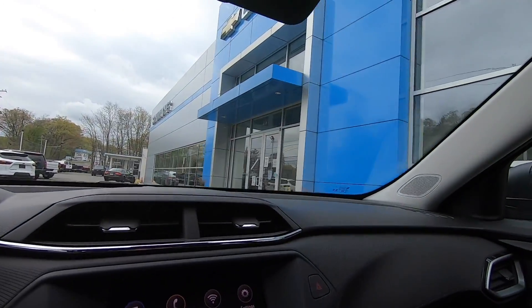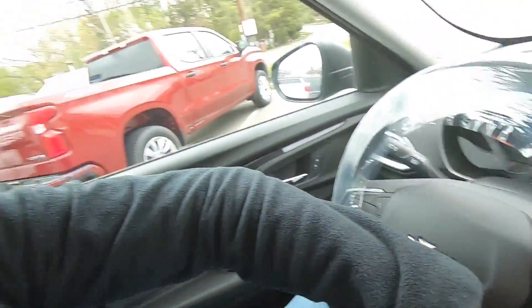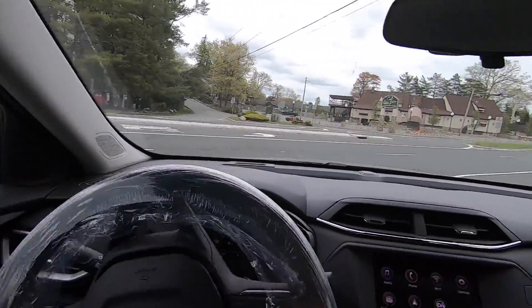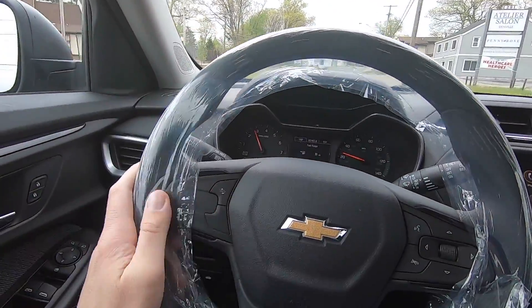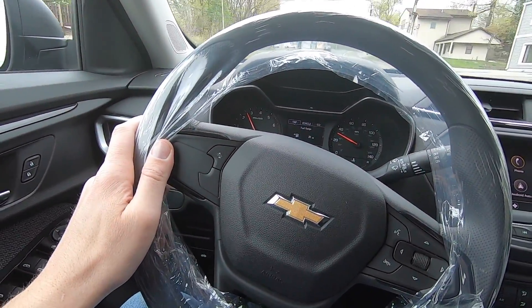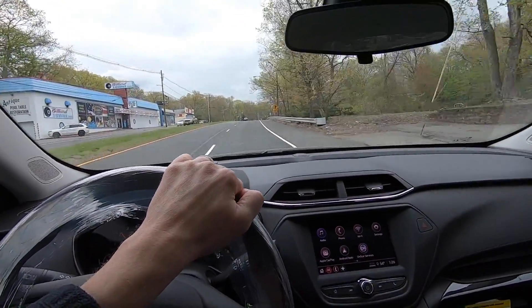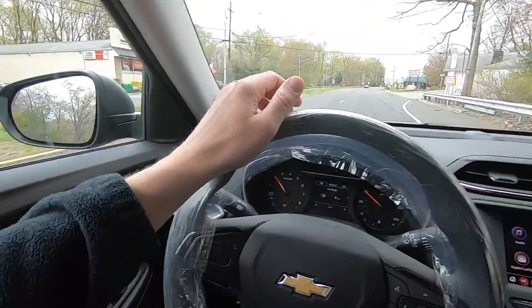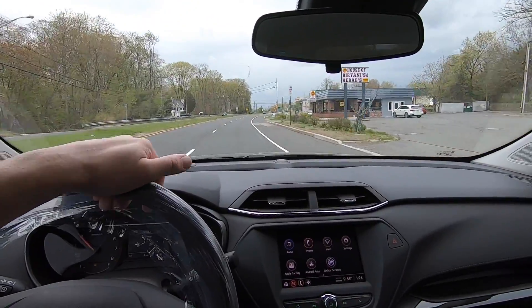There's no power seat in this model — you have manual seat controls with a height adjustment as well as fore/aft and recline, which is pretty standard. I also noticed on the steering wheel you do not have cruise control, so there's no cruise in this model. I'm not sure if it's optional — I'd have to look that up. The LS also does not have fog lights like the LT with the option package.